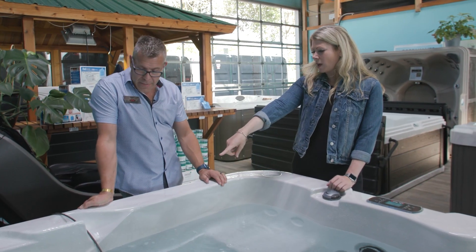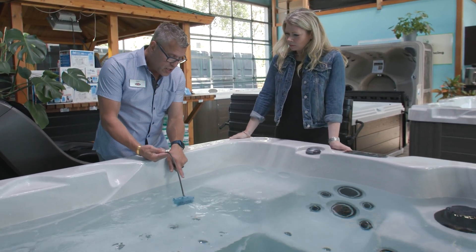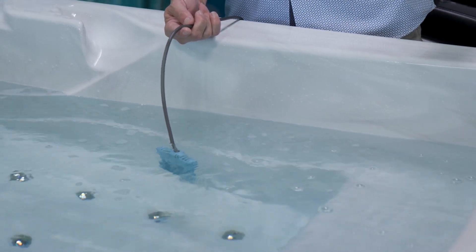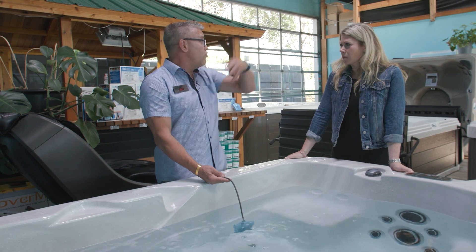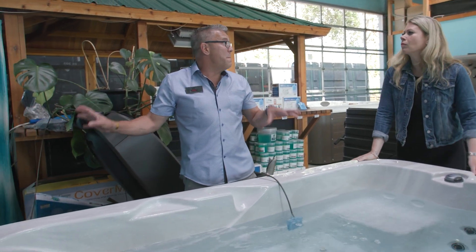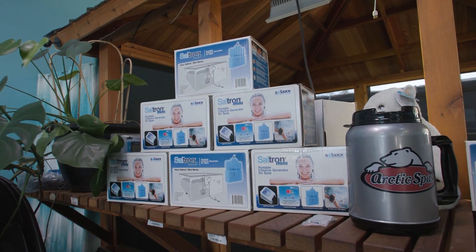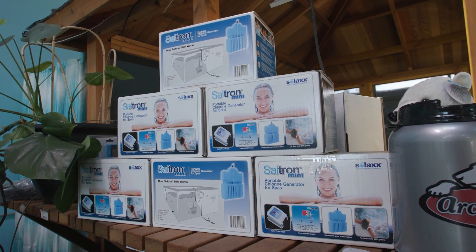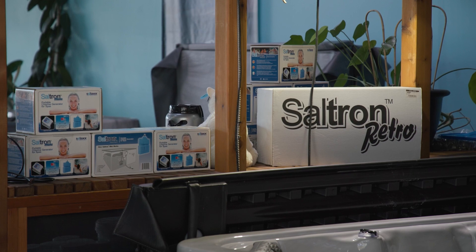We also have the Saltron Mini, and it's been a real game changer for us. What it does is take saline — a very low concentration of salt — and convert it to chlorine right in the water. As you can see, it gives you crystal clear water with no smell, no chemical smell or chemical feel. This just plugs in and installs in about a minute — literally, it takes the time to attach the cord, you throw it in and it starts to work. For existing spas, swim spas, or swimming pools, we have retrofit kits that work for all of them. It starts at about $600 with the startup kit. It's small enough that we can ship it anywhere in Canada — we are the sole distributor of this product for all of Canada.